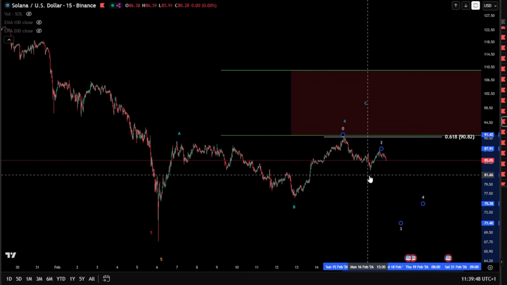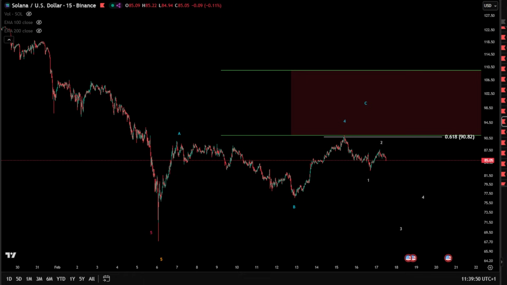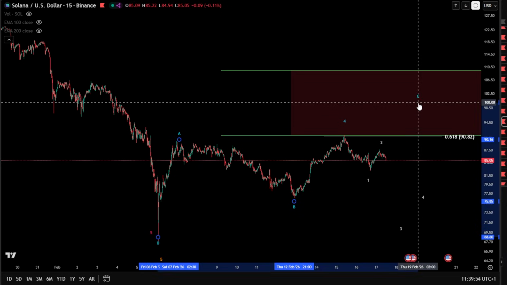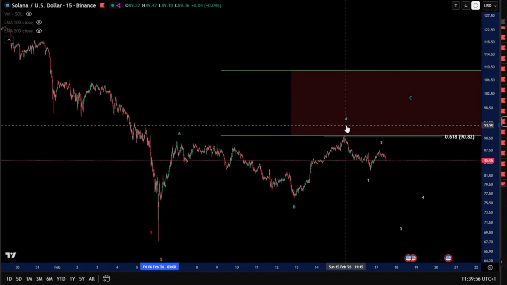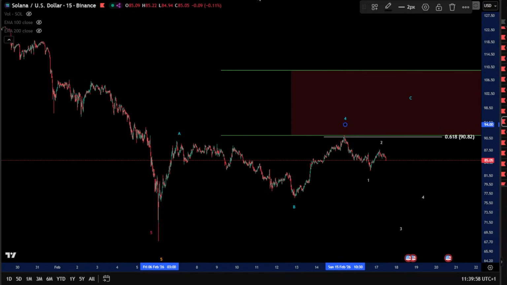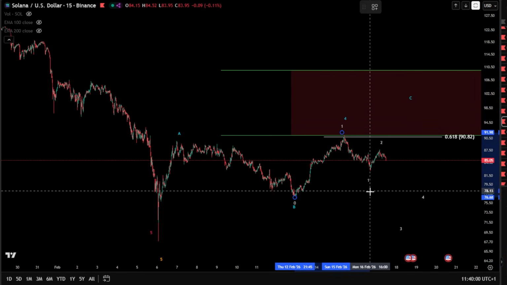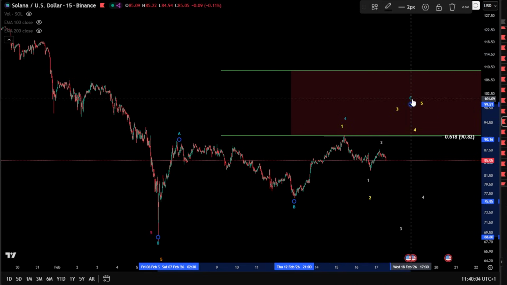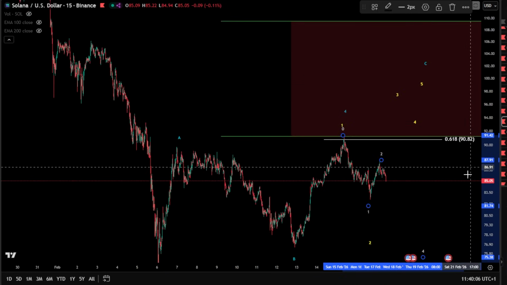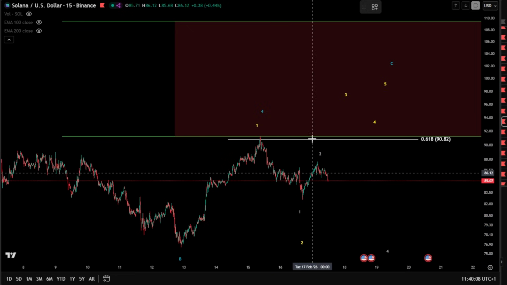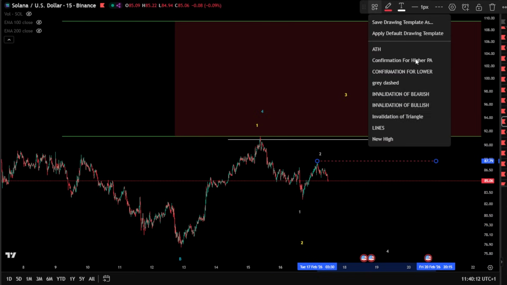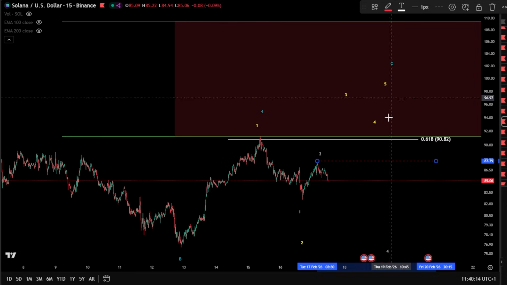It can still be something unfolding for higher, in case this is not a finished wave C, so we gotta be careful with it. It can be, of course, unfolding still something for higher. 1, 2, and then 3, 4, 5. So let's put this in the yellow. And wave C. Now, how do we know that we are looking for higher? Well, simply you want to take this high, this is confirmation for higher.